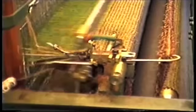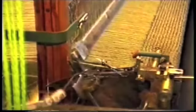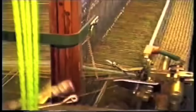If the weft breaks, there's an alarm system to stop you. It's a lot cleaner than that, actually. There's no oil about.